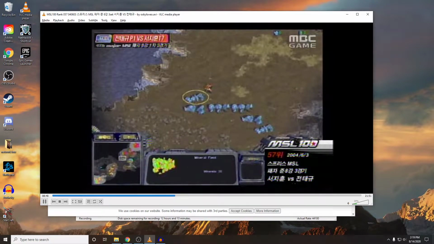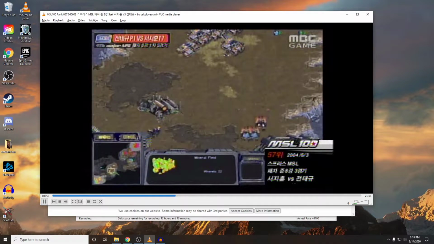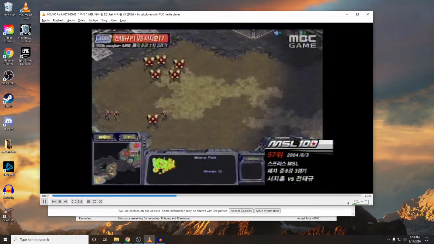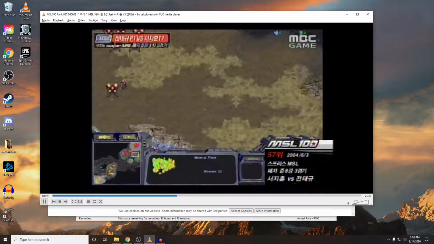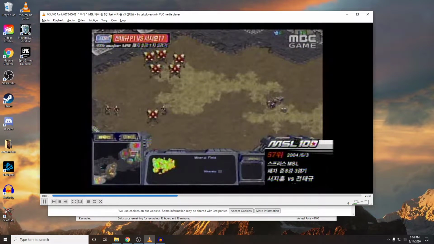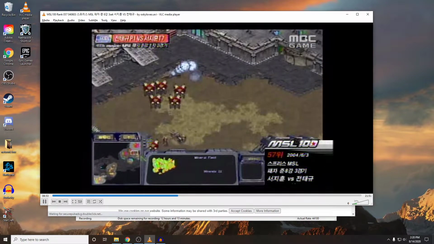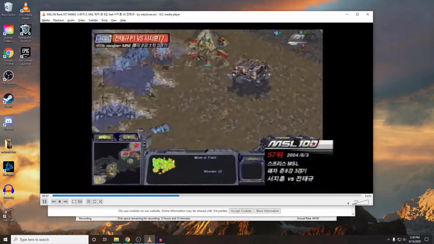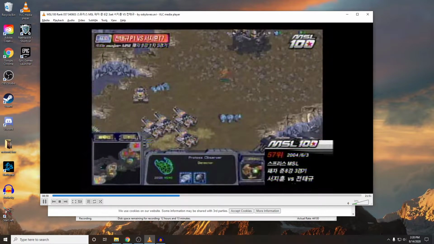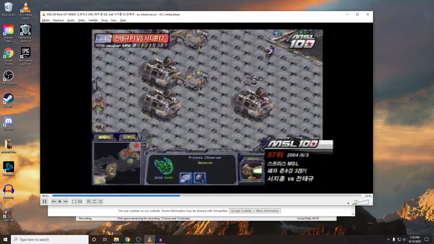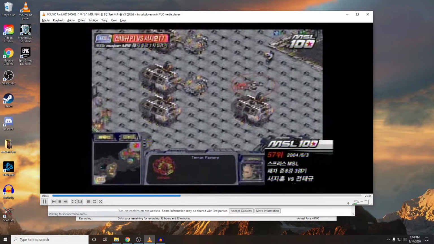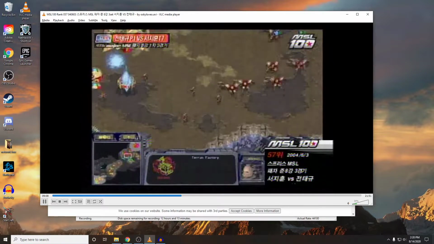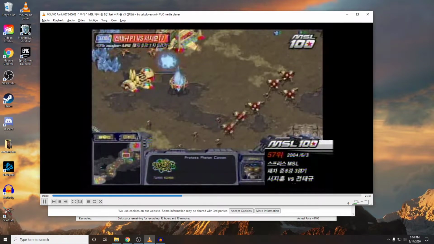Now we see, what am I trying to say? Xellos is getting a couple extra factories, and of course ZeuS is also powering up his production, and a couple vultures are sneaking in there, just trying to see if they can get by into the main. Forge going down with a cannon as well. I'm curious to see that Xellos, as we've seen, has mined out these minerals in the middle, possibly looking to keep putting pressure on.